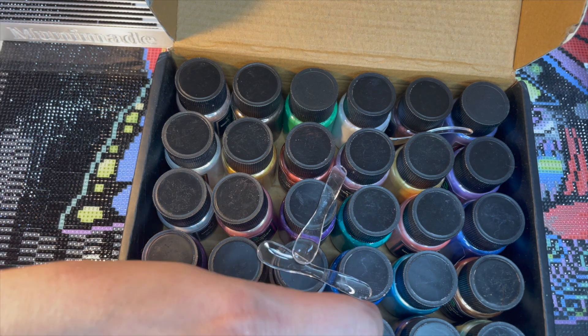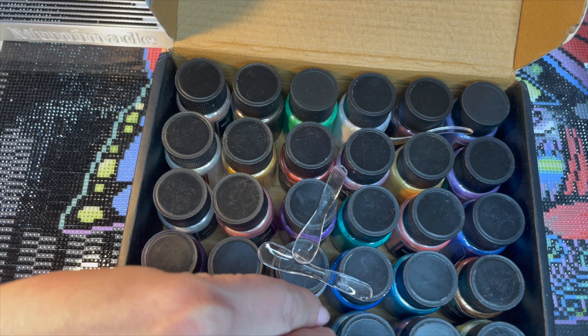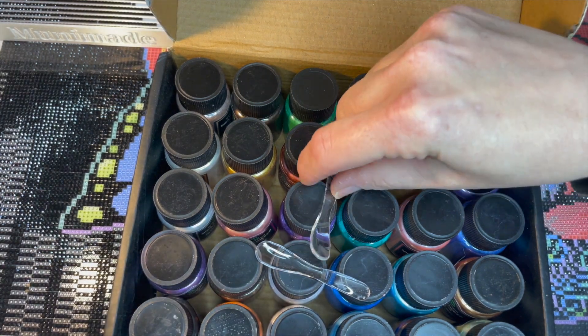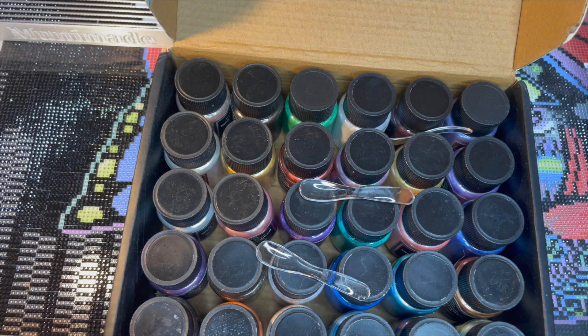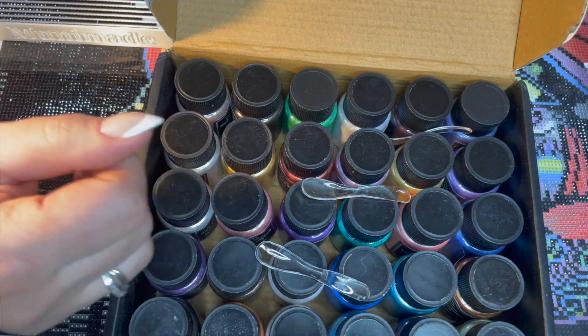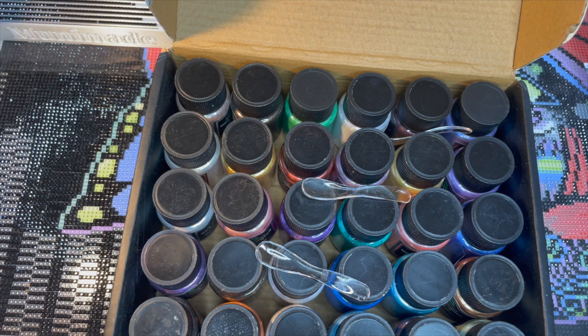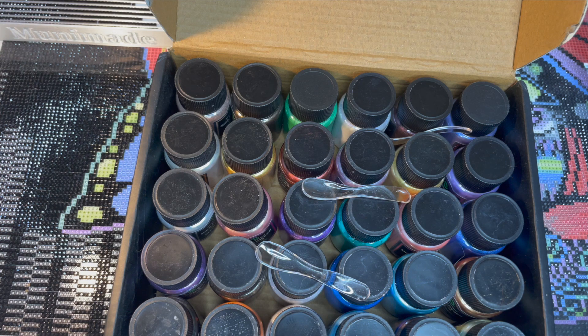Chris was talking in our last video about starting to do resin, and she's saying these are the powders you can mix in to change the colors. You just put a little spoon of it into the resin, mix it, and that's your color — basically like paint but it's really resin. These are pretty big jars compared to what else is out there. I want to say it was no more than 20 bucks — I wanted to try it, I thought it would be cool.